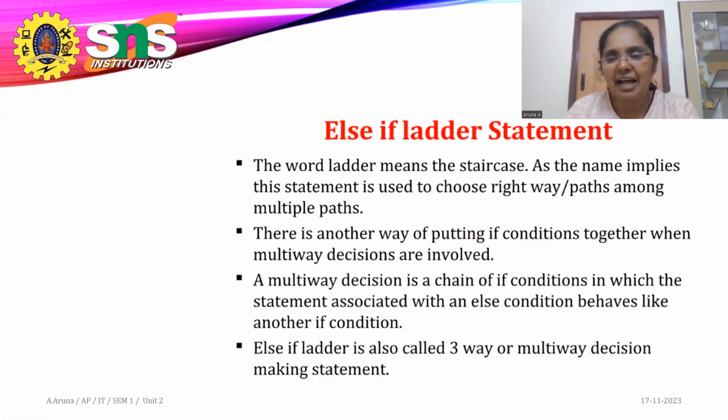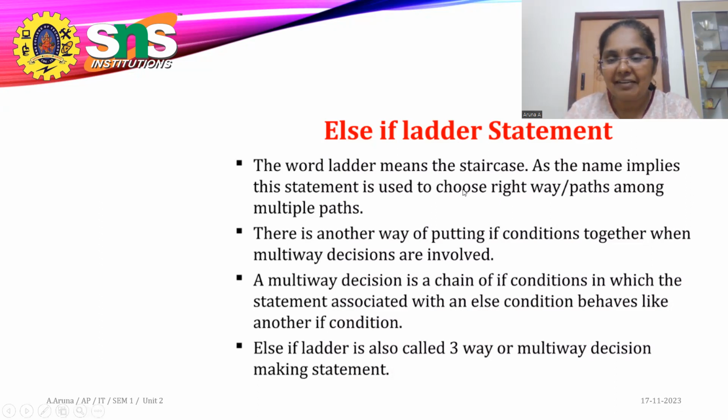The next thing is the else if ladder statement. An else if ladder statement is nothing but a number of else if statements executed after the if statement. Where it can be used: think of a staircase. As the name implies, this statement is used for choosing the right path among multiple paths. Why do we say it is a staircase? You have so many steps to move from downward to upward, so you have to step through many steps. That is called a ladder to reach a certain place.